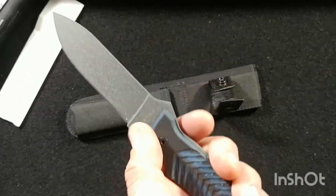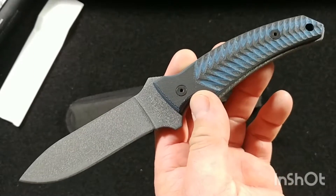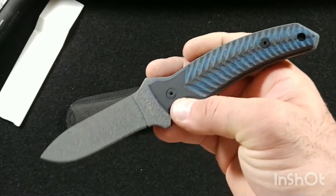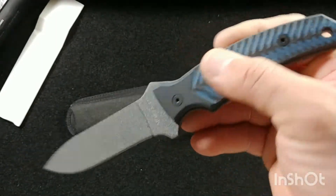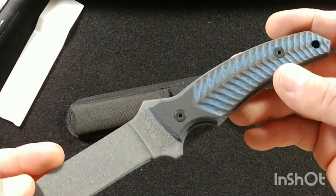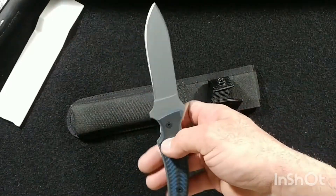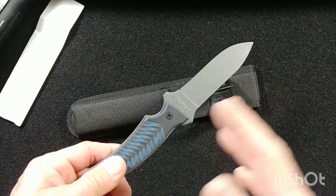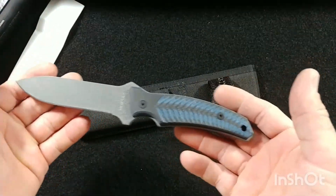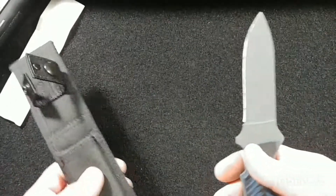I love this knife so much and I'm surprised it didn't sell more. I know marketing isn't a forefront for most companies — Kershaw goes above and beyond with cool CG animation for their knife videos, but Ontario is just a good old reliable company that makes knives in the USA. If you're looking for a fixed blade on the compact side — not too small like the Ozark Trail fixed blades I reviewed — something in the small-to-medium range you can carry on your person without noticing, this is it.